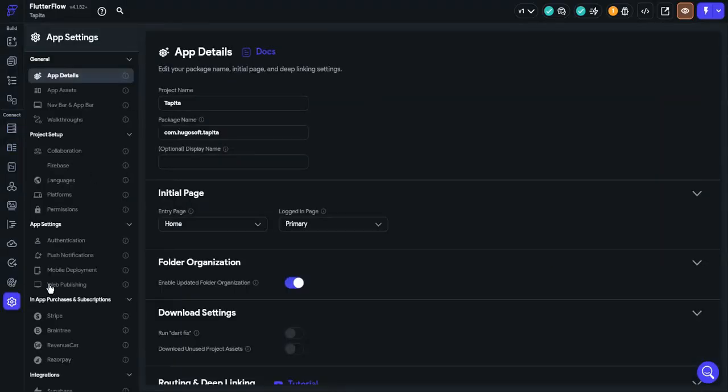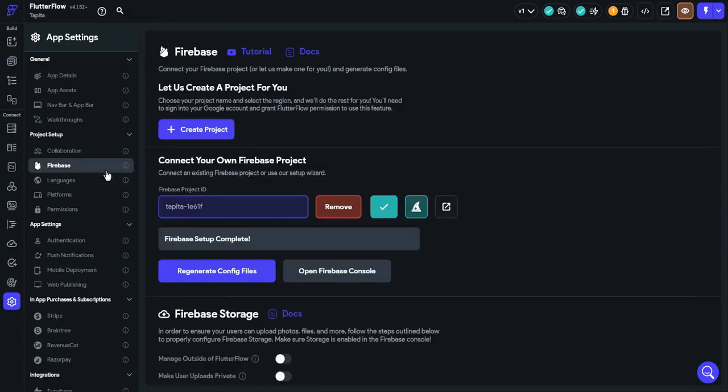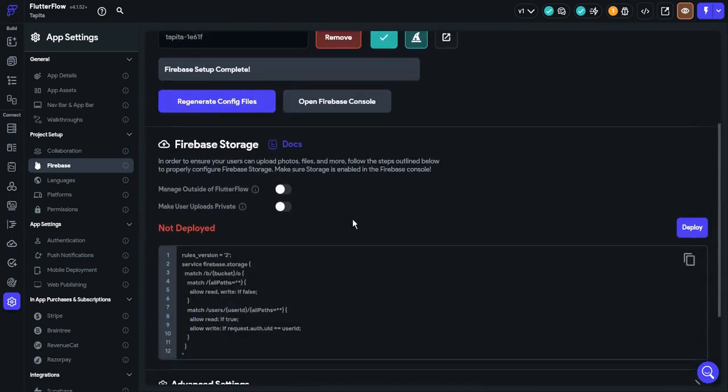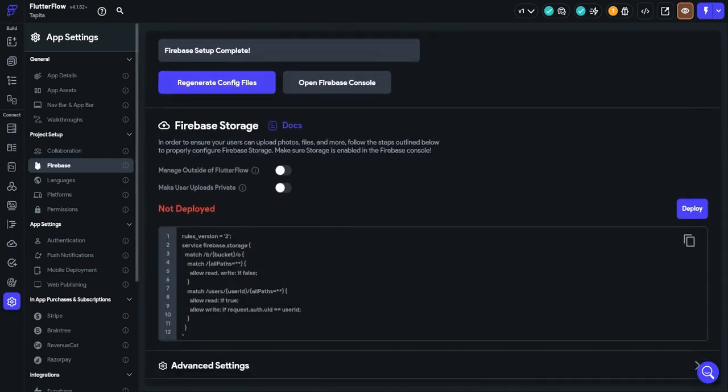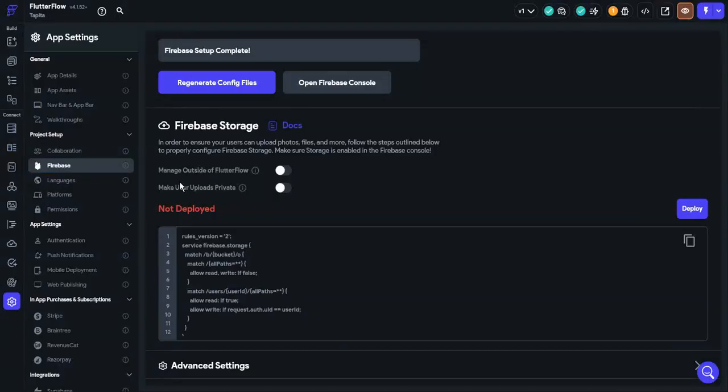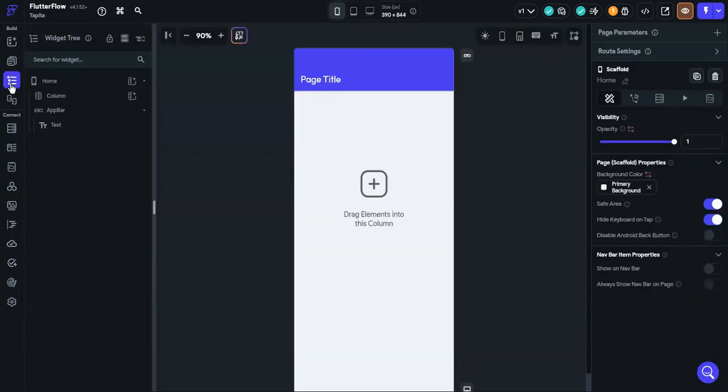Important also to take into account that in Firebase, it also asks us to enable other elements. So, for example, here we have our project. It tells us that we have to deploy. Now we are going to do this. We are going to wait here. In the meantime, while that loads, we're going to create our application. Ready.